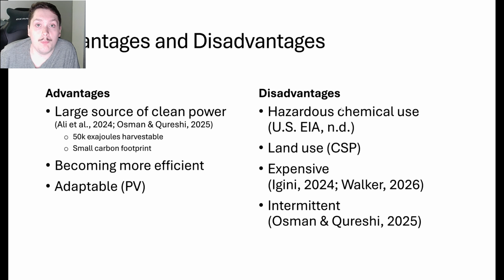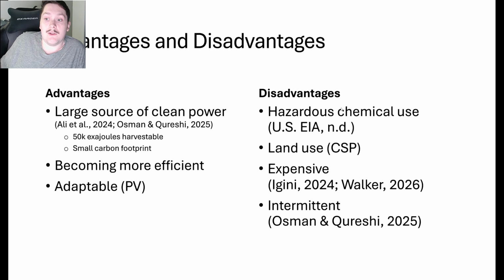I mean, there's no perfect energy source. Hazardous chemical use. We need to use hazardous chemicals to create the photovoltaic cells, to create the mirrors, and we need to use a lot of metals and glass to actually make those things, and we have to be very careful about how we not only handle it, but how we dispose of things that we don't need. Otherwise, we could have an ecological catastrophe.